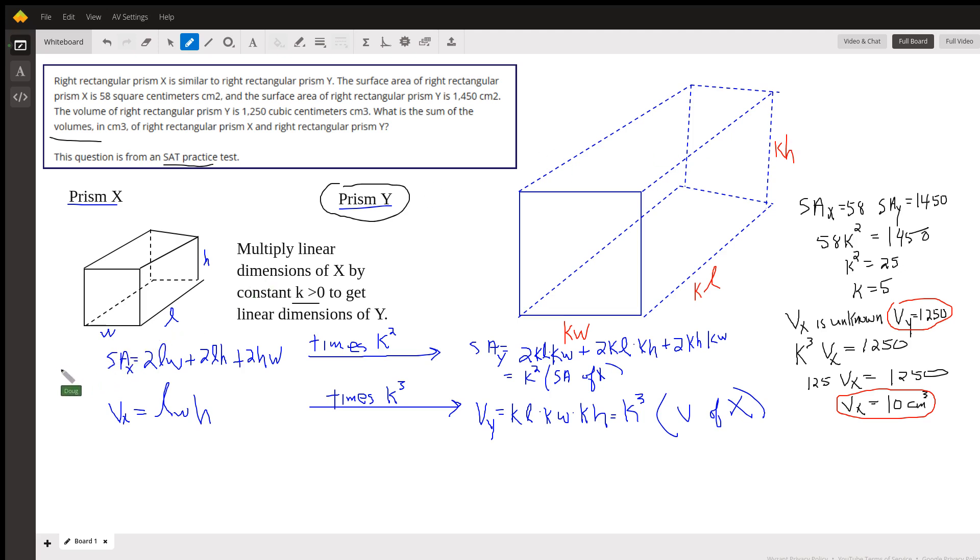And now if I come up with formulas for the surface area of prism X, it's two LWs because that's the top and the bottom. There's plus two LHs. That is the right and left areas of the right and left side and two HWs, which is the front and the back.